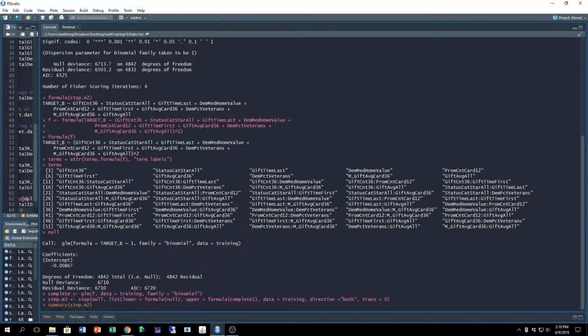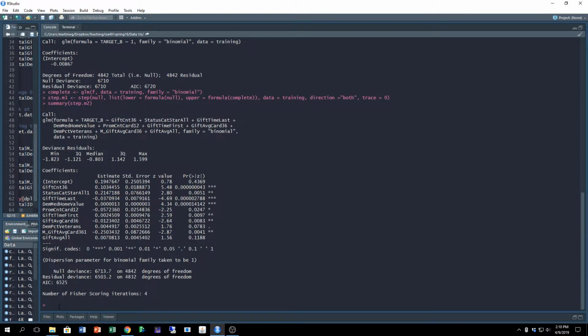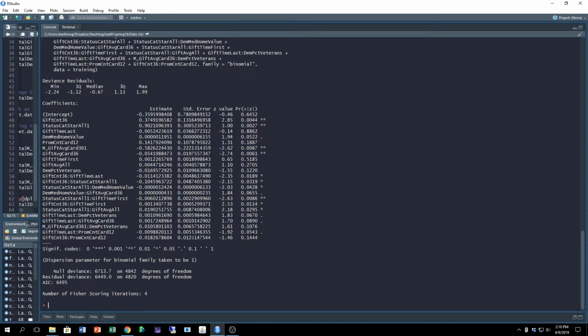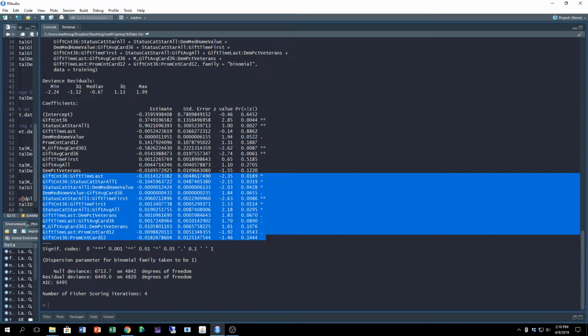So let's take a look at model number 3. This is model number 2, so let's take a look at model number 3. Now this model actually contains some interaction terms.